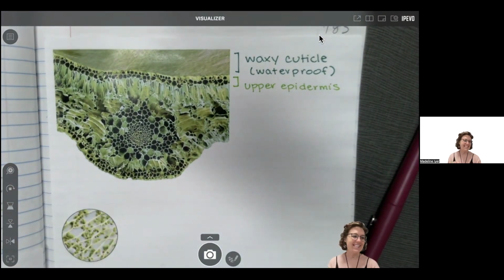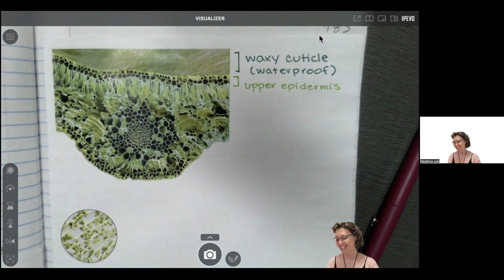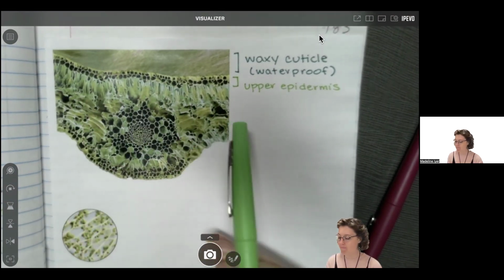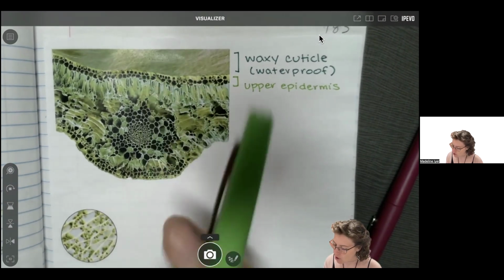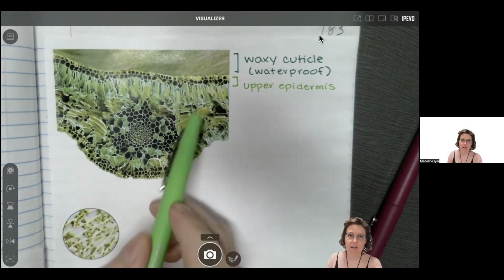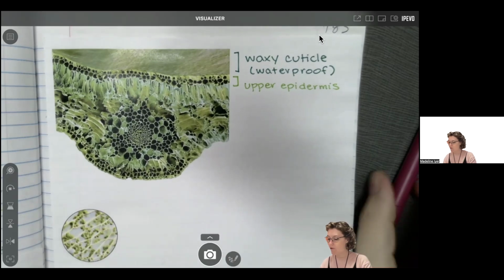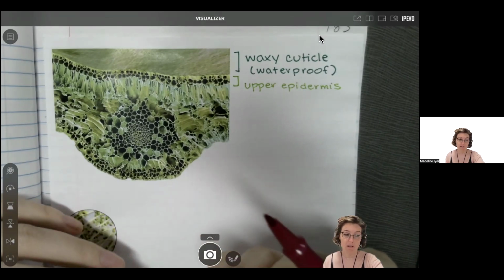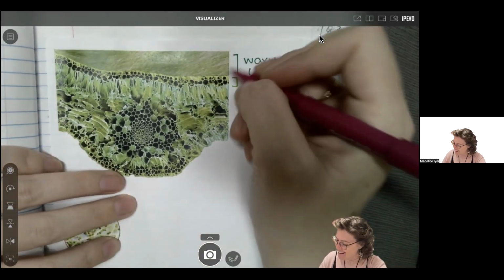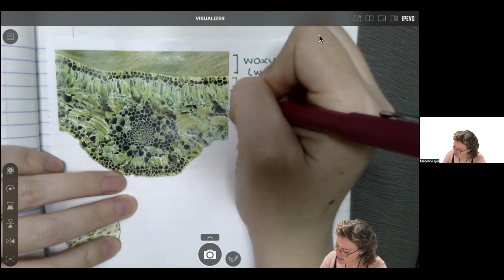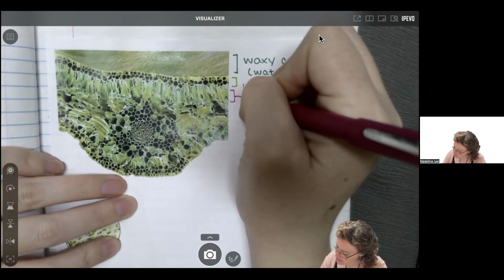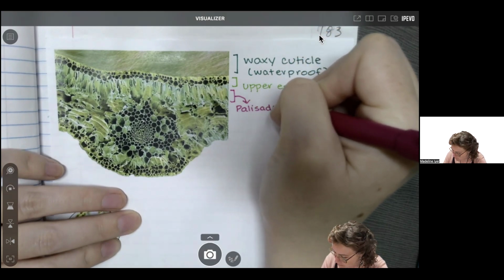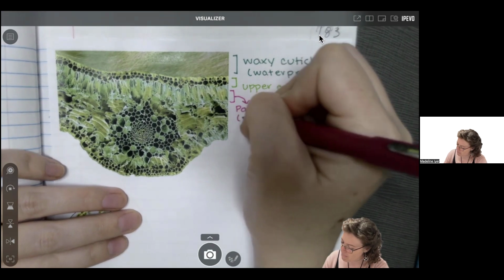Then we move into the exciting part of the leaf. All the stuff in the middle, we call the mesophyll. Meso means middle. So you see we've got these cells that are all sort of stacked upright right here. These are called the palisades. Palisade means like column, like in a palace. And we call them that because they look like a palace. And so that chunk right there, I'll label this palisade. And those absorb light. That's their job.